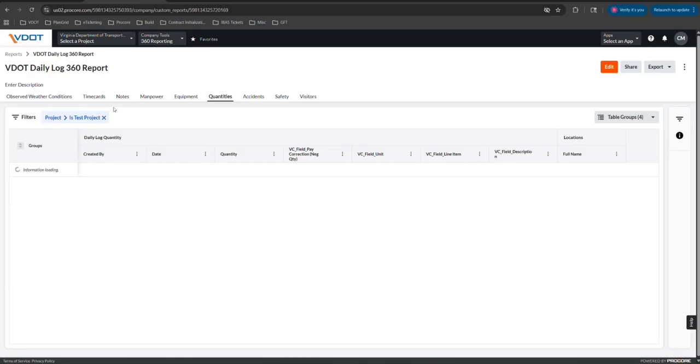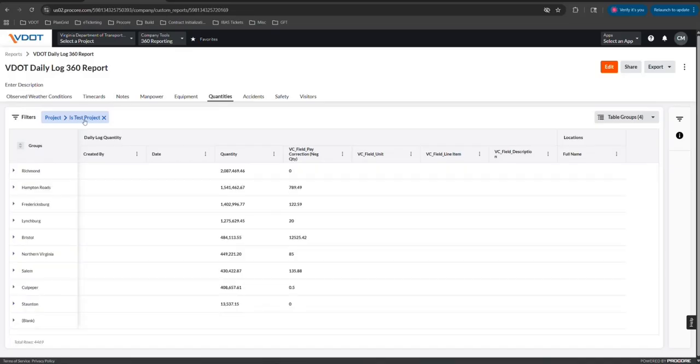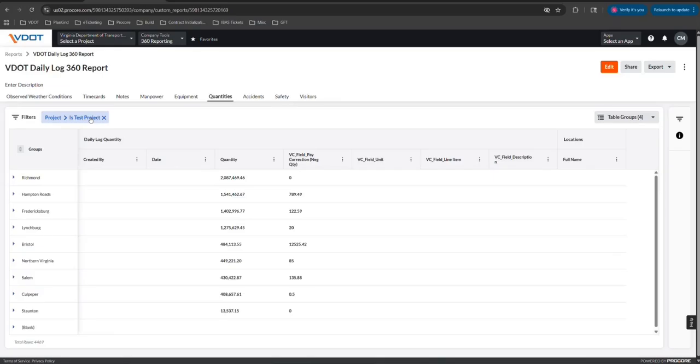So while this loads up, each tab is formatted the same as far as these groupings go. And actually, before we talk about that, let me just tell you what this is about right here. This is a filter that is going to automatically be applied to each tab. Essentially, this is filtering out test projects, like the sandbox. We have this filter on so that none of the data from those test projects is showing up here. So this will be just data from live, real projects.